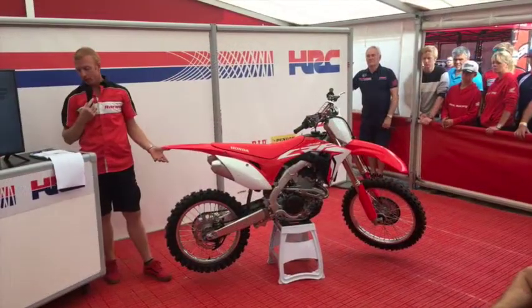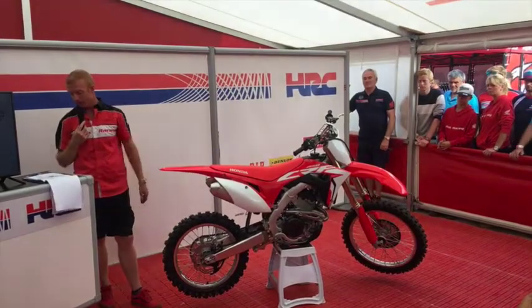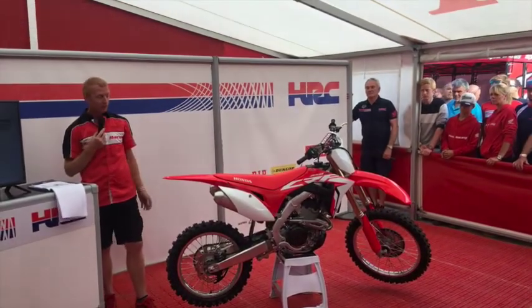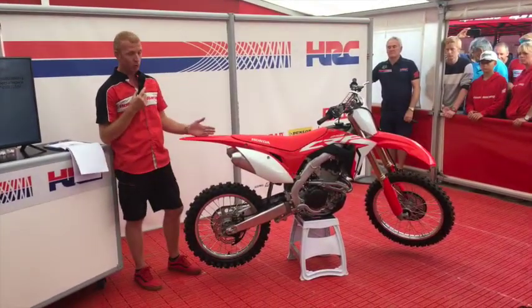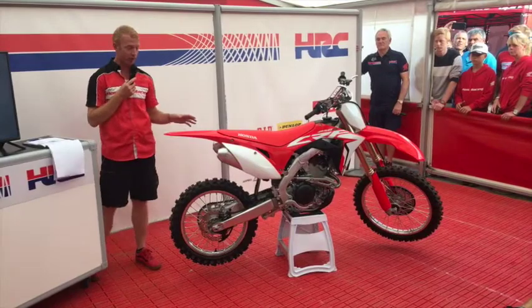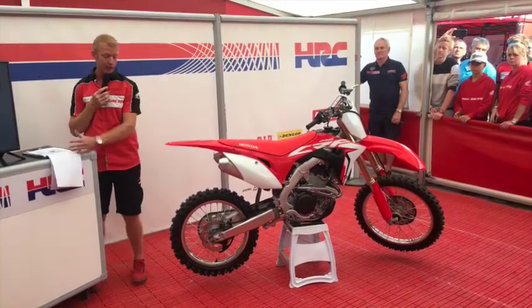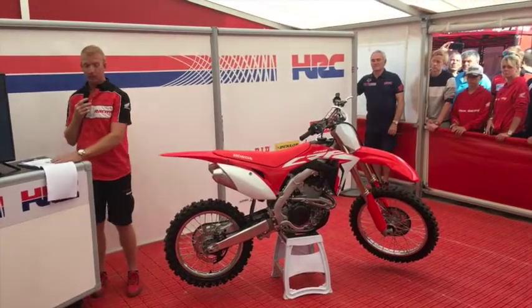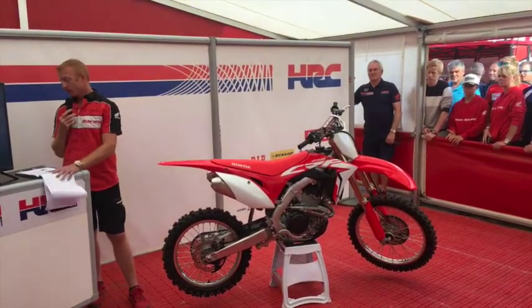To achieve outstanding holeshot start acceleration and much greater engine performance over a lap. So the general idea is that you make a better start, you make the holeshot, and with the design of the bike and all of the input that Honda have put into this bike, you should be able to have much greater lap times. The end result for racing is better, positive, more wins.